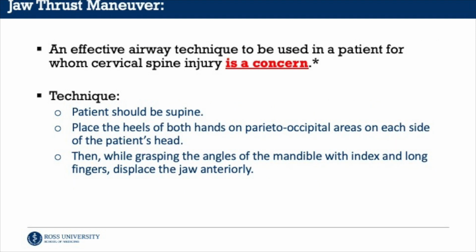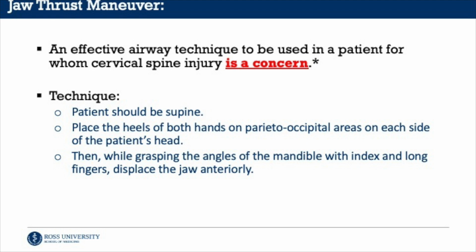Now the jaw thrust maneuver. This is an effective airway technique to be used in a patient for whom cervical spine injury is a concern, as the jaw thrust is the safest first approach to opening the airway if the patient has a suspected neck injury. Here's the technique. The patient should be supine.